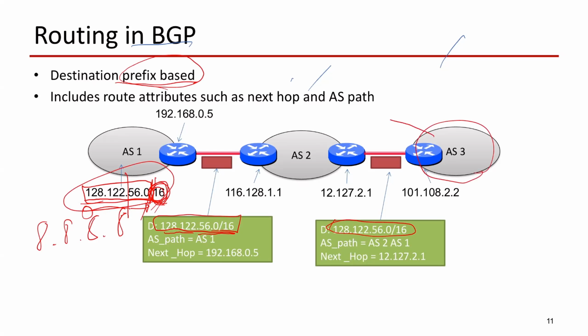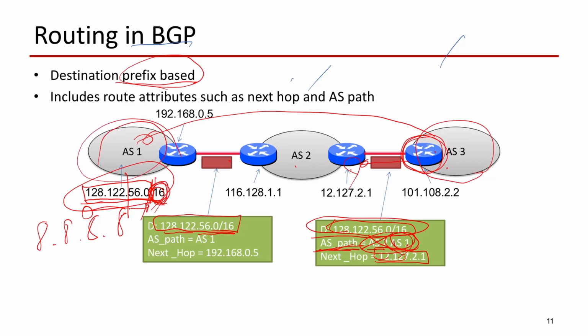So let's say AS3 wants to talk to AS1 via AS2, because I have updated information. So this is my destination and how we connect to it. And the middle ones, the AS, give a bigger view: hey, using AS2 and AS1. And this is my next hop. So this router has updated information and knows who's next, and tells the next node, hey, don't compute this, just compute the ASs. I am AS2, I ignore, I computed, then hand it to AS1. So AS1's prefix is 192.168.0.5. Then it goes to AS1.